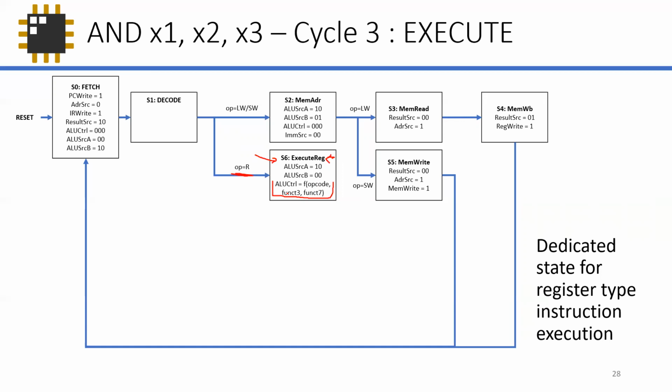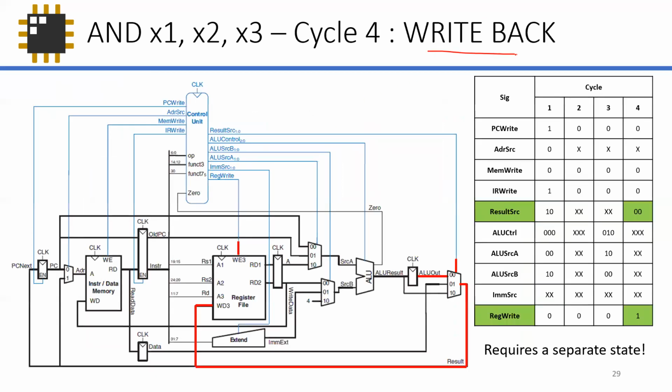Okay. Now here's the thing, and this is for cycle 3. In cycle 4, we also have a write back state, but it's different. What makes it different is that you're grabbing the result immediately from ALU out, not from the memory data register, right? Because from cycle 3 to cycle 4, you're loading the result into the ALUR, okay?